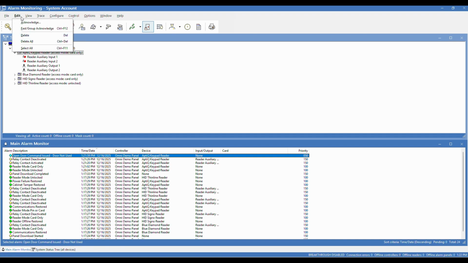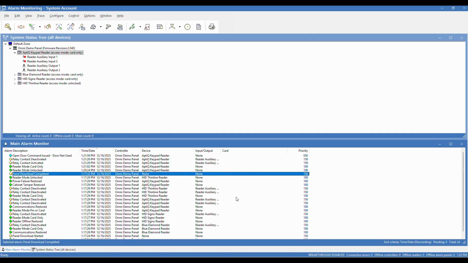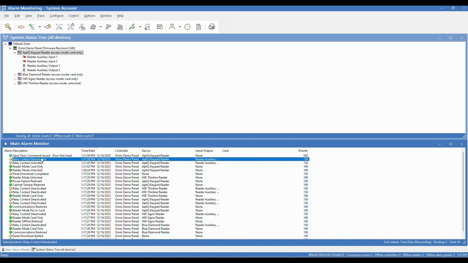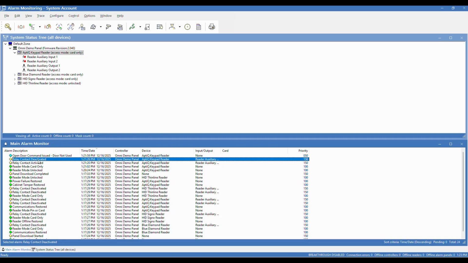I think that's about it. Actually, let's talk about bulk acknowledgement. When you do get a whole bunch of events that stack up, there's a couple ways you can clear out your window. And this will be the last thing I'll leave you with for today. You can choose to delete them, and that will just literally purge them from the window. However, there are some types of events that won't allow you to do that. If the event itself is programmed to require some sort of acknowledgement or be marked in progress, then you won't be able to delete them.